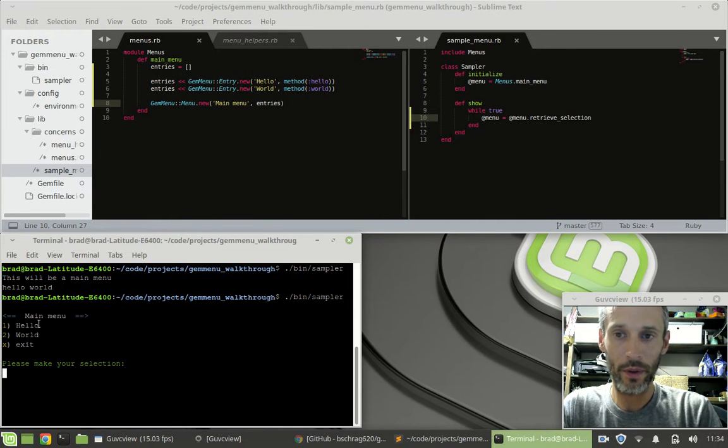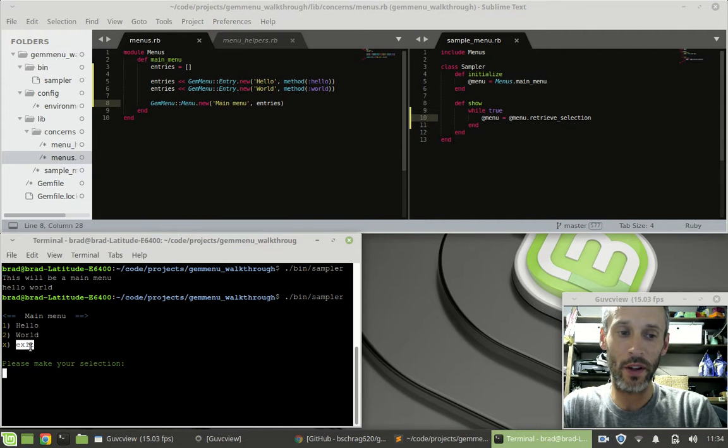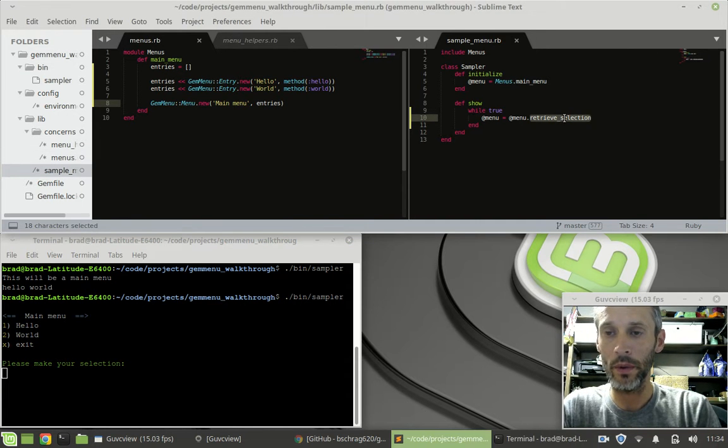And there we have, we can see main menu. It's called main menu because we told it to call it that right here. And these are the entries that we gave to it. And you'll also notice it puts an exit option in here. So real quick, I told you that it will make sure that it's a valid selection.